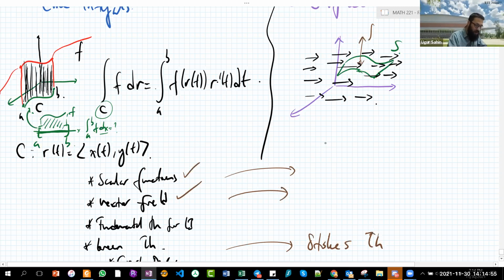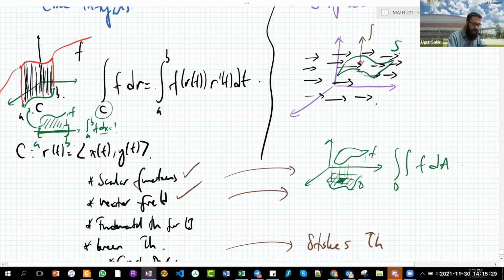Now I want to remind you how I define the double integral over a region. If you remember, that was the region. What we did was divide this region. We made a grid, and then we used rectangular areas over a function. That was a surface as well. Over the function, we used the rectangular prism to find the volume. Basically, we did this. That was the integral.